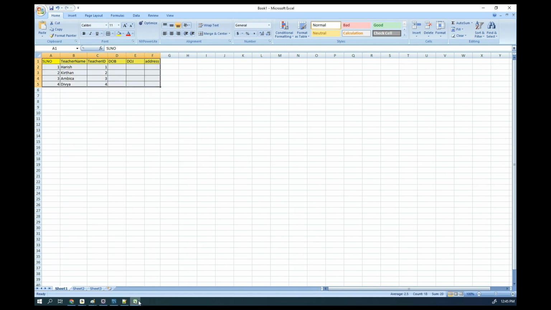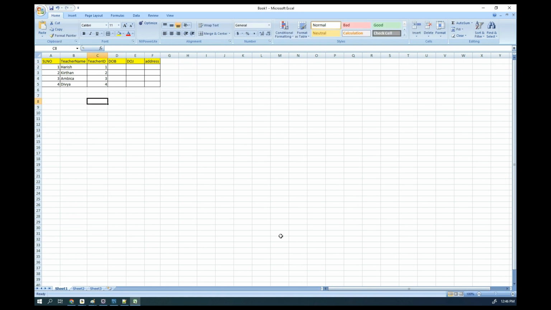in Java, see this is the A column, row number is 1, A1, which means this is B1, C1, D1, E1, F1. Here this one is A2, B2, C2, and if you take this one, it is C4. Since you opened this application, which is the MS Excel application, you know the value in B4 is Ambika. The column name is B4. In C4 the value is 3. In B2 the value is Harish.